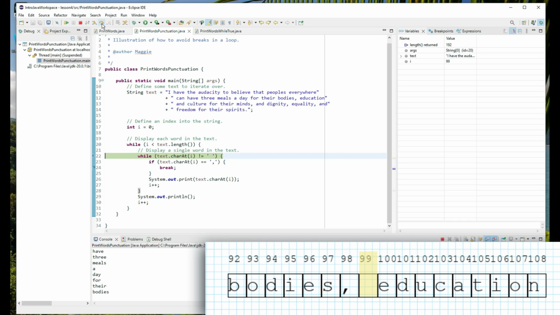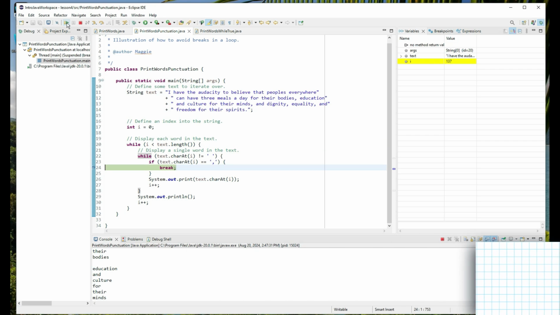So when I step over, we jump over the inner loop, and now we're at the print line after the inner loop, the print line that's supposed to flush the buffer to the console to print a word. That is what's causing the blank lines in the output. And then I increments now to the first character of the next word, and the program continues. Okay, so maybe that can be fixed with another break.